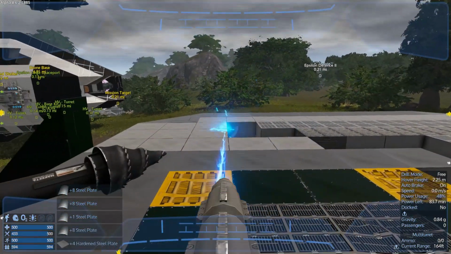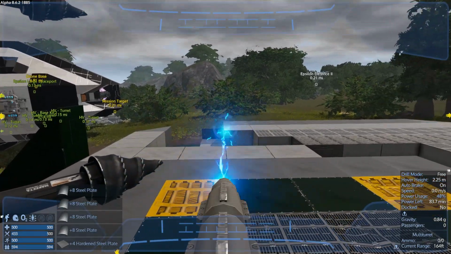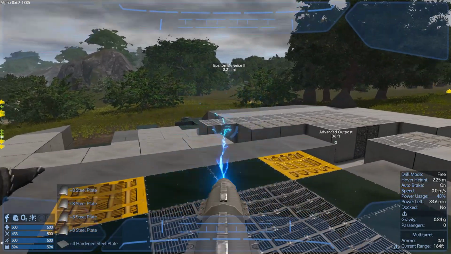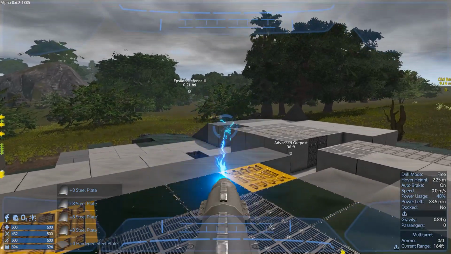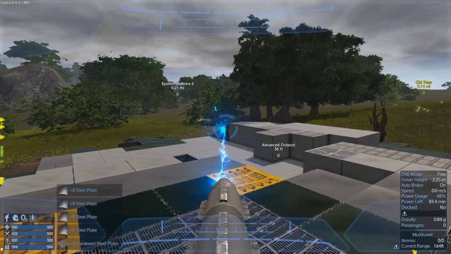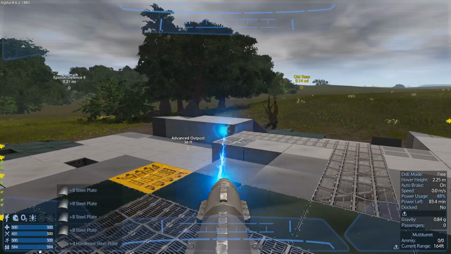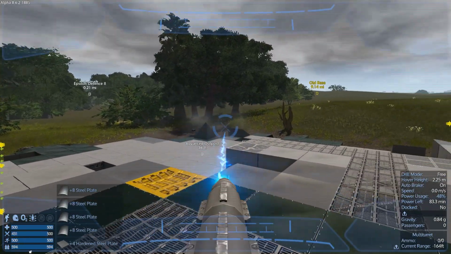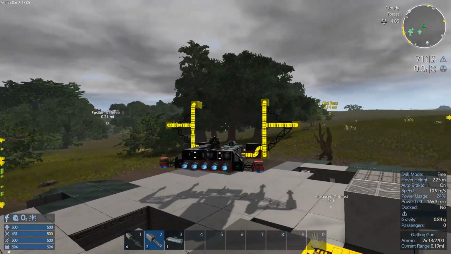So anyways, this is kind of how I do this. Start at the top, kind of work my way down, and then I'll create a flat spot, and I'll actually move the hovercraft to the new lower level flat spot that I end up creating. So the part that I'm on right at the moment is elevated. Kind of like so.